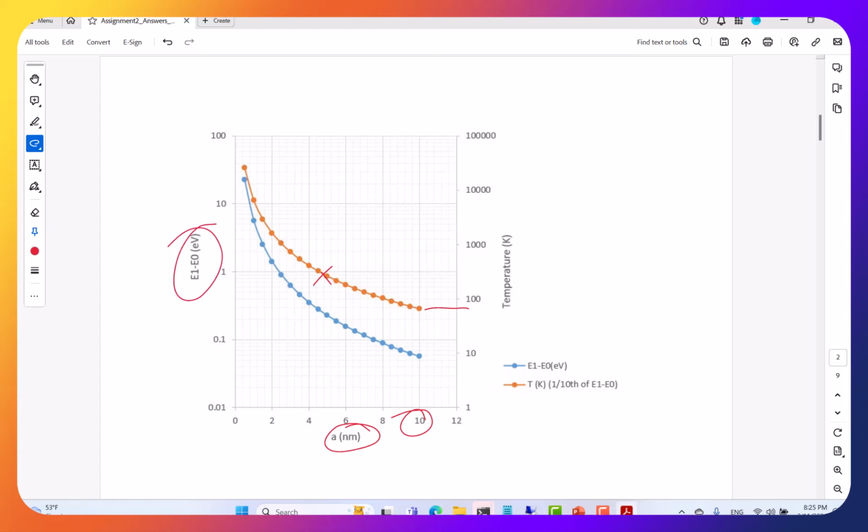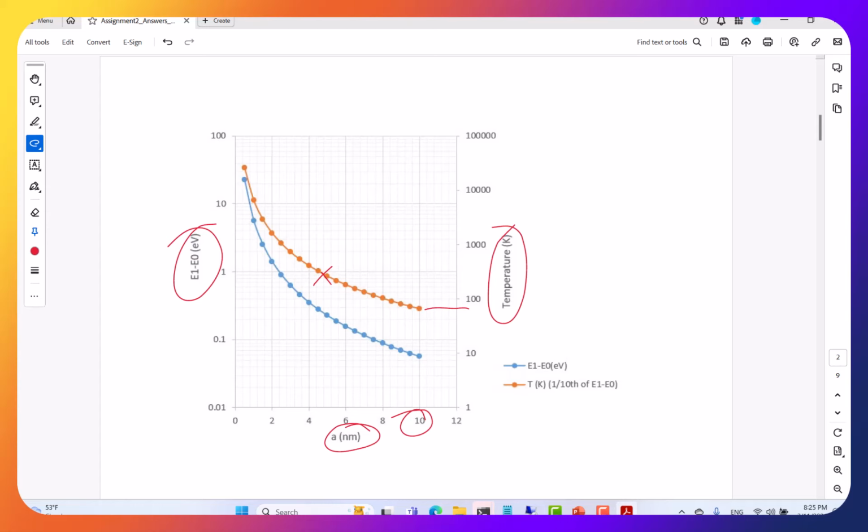You should say this is eV. Plotting is also very important, right? But don't worry, I'm going to grade very leniently because I'm lazy. As long as you work on that, I will give you a high grade, so don't worry about that.